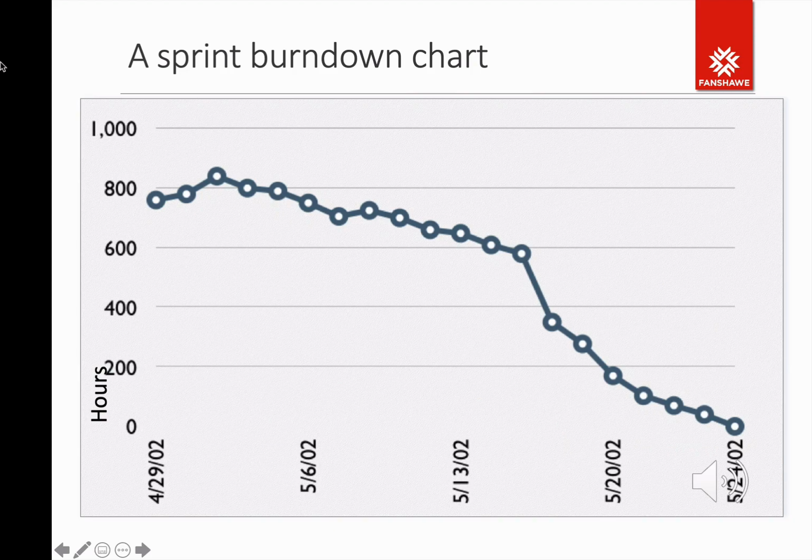All you want to do is understand, at the beginning of a period of time, for example at the beginning of a sprint, how many hours you have available to work on. And as you deliver parts of the system and keep readjusting your timelines, you should see the amount of time left to develop the system fall over time. The chart in front of you just shows that we've got 800 hours to work on a system. Then as we work through the system and realize how good our estimates are, we can refine our estimates and eventually, hopefully, get to a point where there's nothing left to be done.